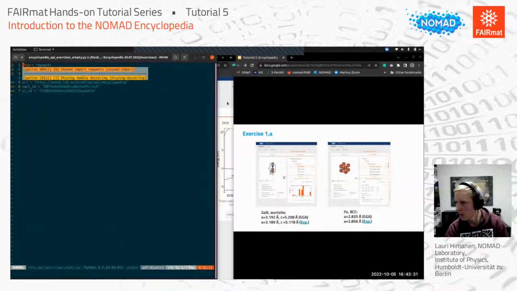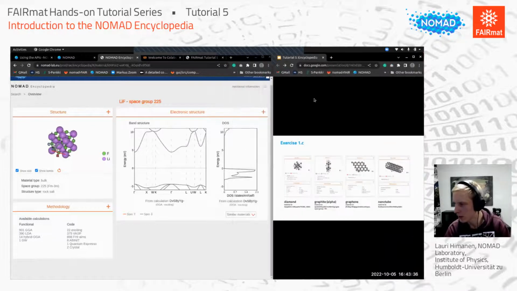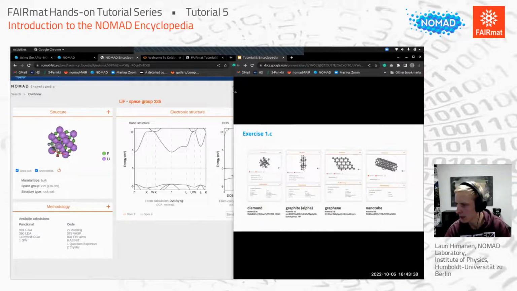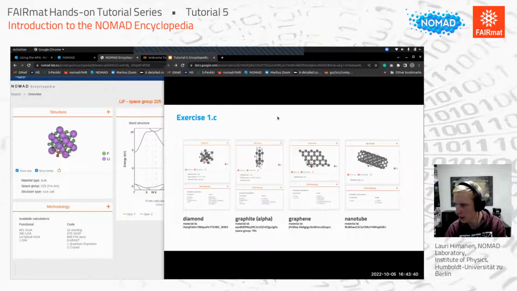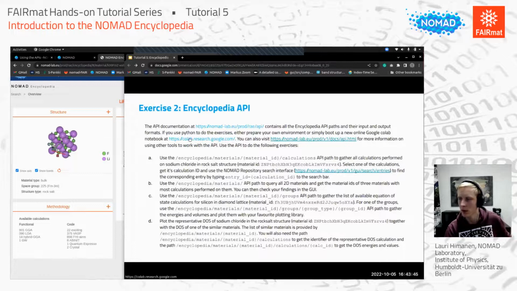Now we're going to transition into the API exercises. If you want to follow these live and do them as I speak, I would encourage you to open a new notebook. I would recommend using Colab, because I tested this and basically everything works by default.